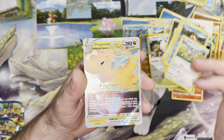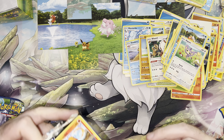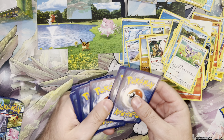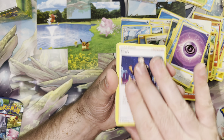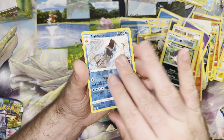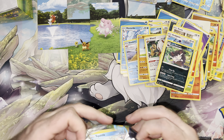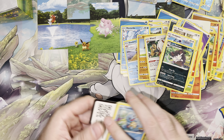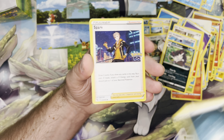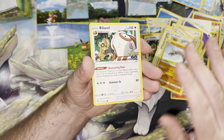Venusaur and a Dragonite V-Star. I already have like four of him too. Not getting the best luck — still have not gotten the Mewtwo V-Star. Hopefully we can get something in these 10 packs, but you know, that's kind of the name of the game. You win some, you lose some. And the second thing that's coming out besides that — McDonald's. I want to say maybe September 1st will start having Pokémon Happy Meals again. I want to say those are probably all reprints as well, but I am not too familiar with those yet.